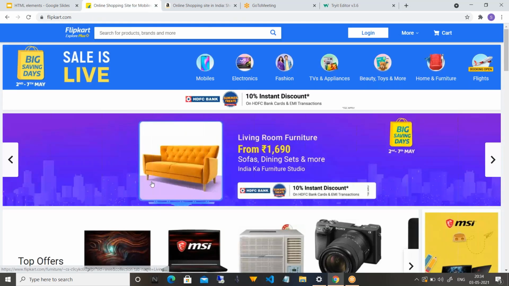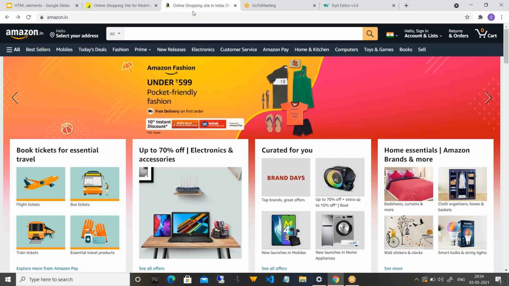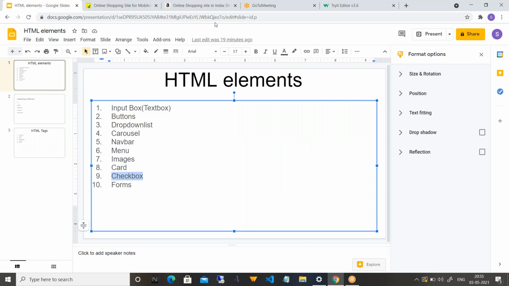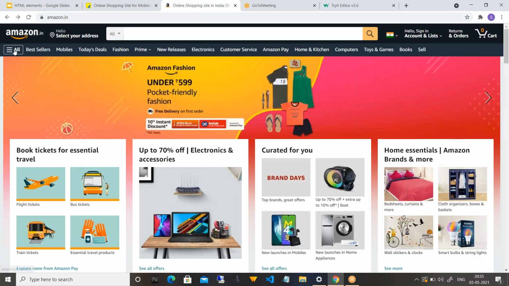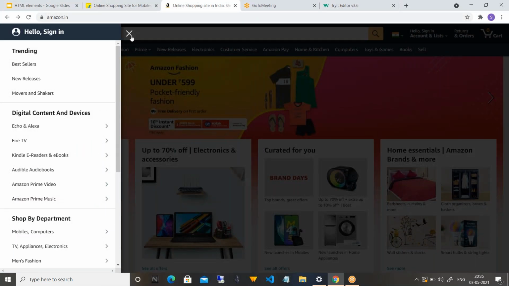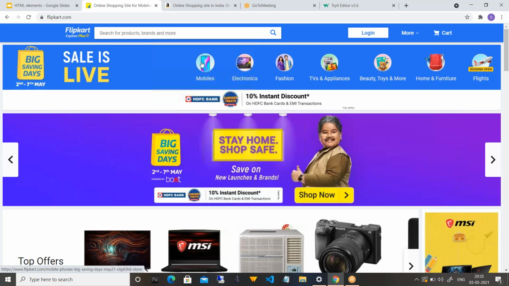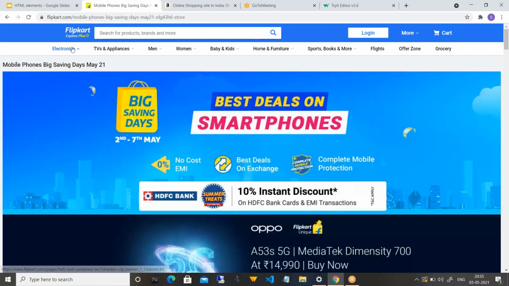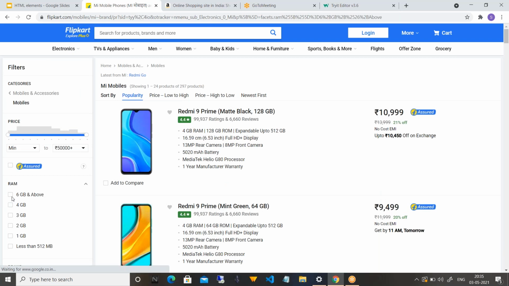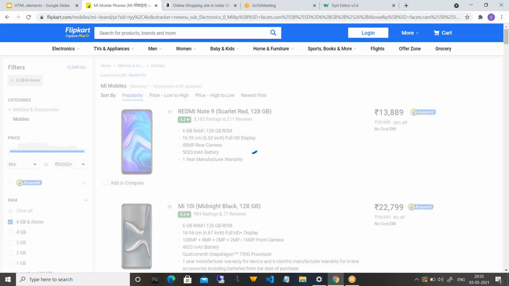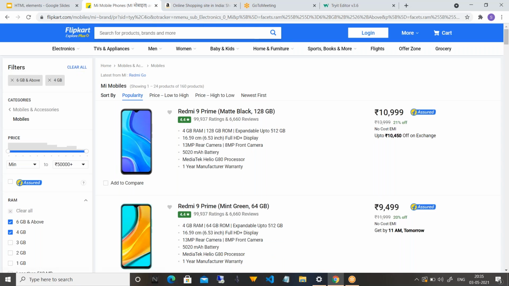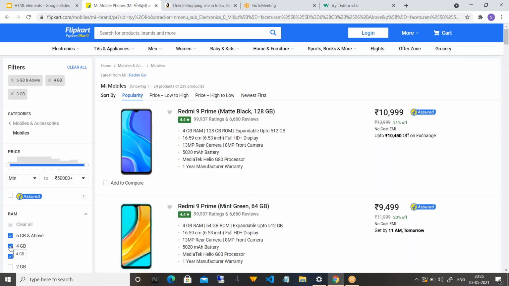And then a card. This is a card actually. 1 minute. This is a card. Okay. 4 or 5 images can be wrapped into a single card for a specific purpose. Usually for a look and feel purpose, they use a card. And then a checkbox. Here you can see a checkbox. They are of different types. Some are multi-select, and sometimes only 1 or 2 checkboxes can be selected, and they have their own purposes again.